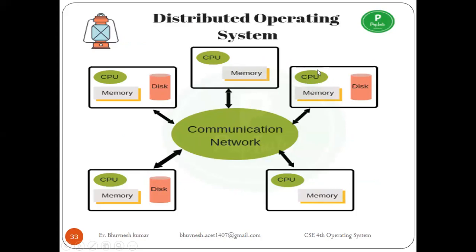Okay, so if there are 5 processes, they can execute at a particular time simultaneously. If there are 10 processes, they will be allocated across the CPUs. So the execution time is less in your distributed operating system. CPU utilization is maximum, memory utilization is maximum, and process execution speed is also maximum in your distributed operating system. That's all for today's lecture.